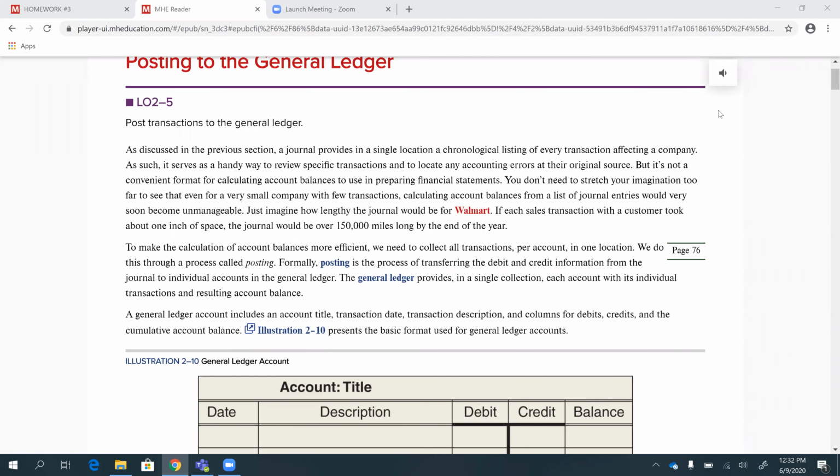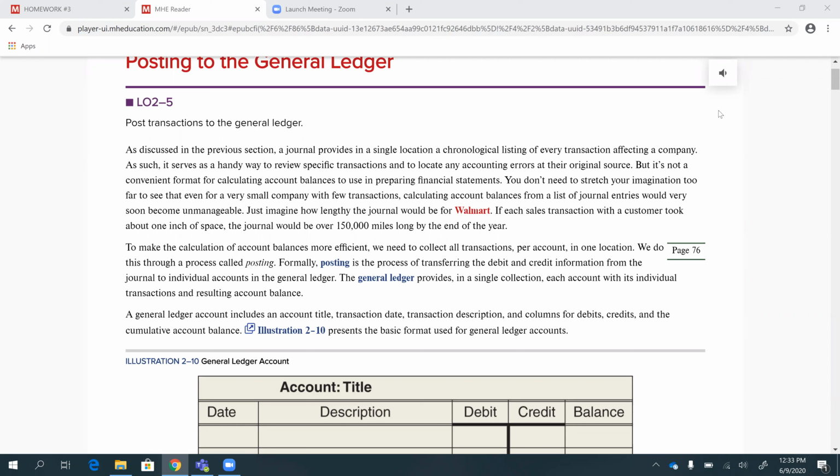Hey guys, I want to go back to chapter 2 and discuss something that's extremely important in this class, T accounts. A lot of you might have skipped over this and not thought it was that important, but I cannot stress to you how important understanding T accounts is. You'll use it not only in this course, but also when you get to 121 Managerial Accounting.